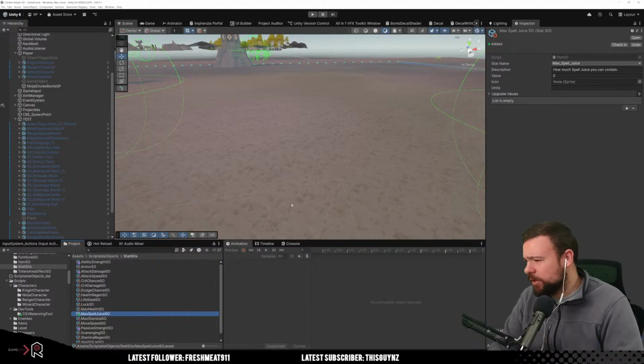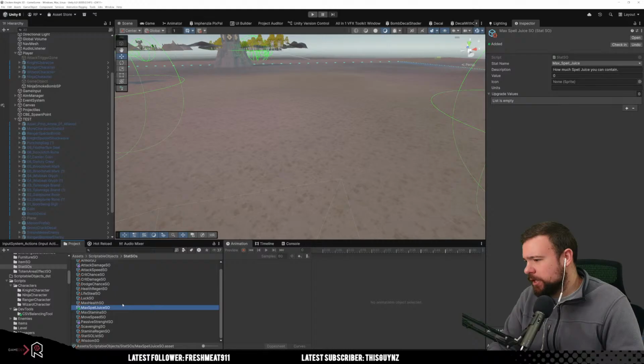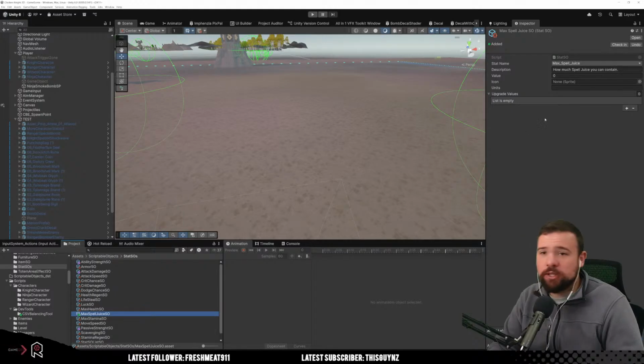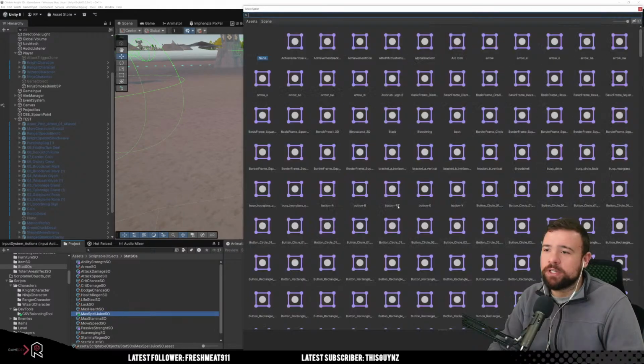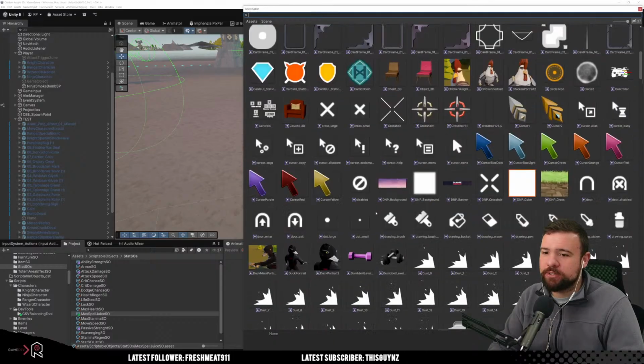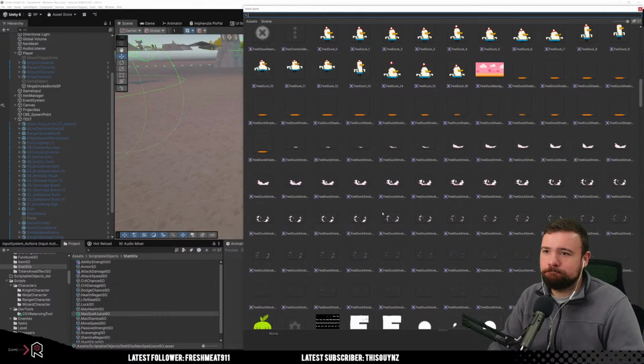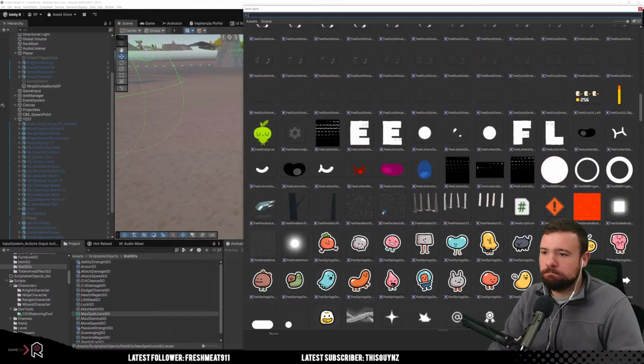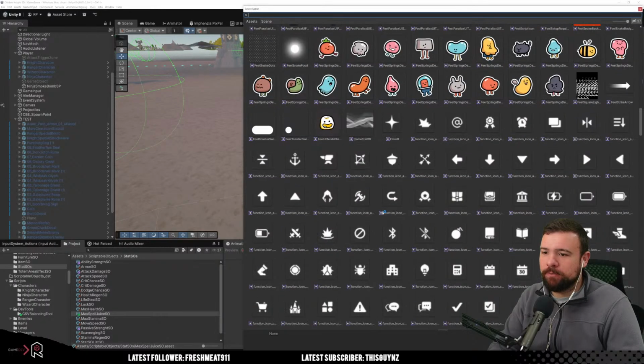Okay, let's see. I don't have spell juice regen here, yeah, so we're gonna have to think about what spell juice looks like as an icon. Ah, my word, I have so many other nonsense things in here now.